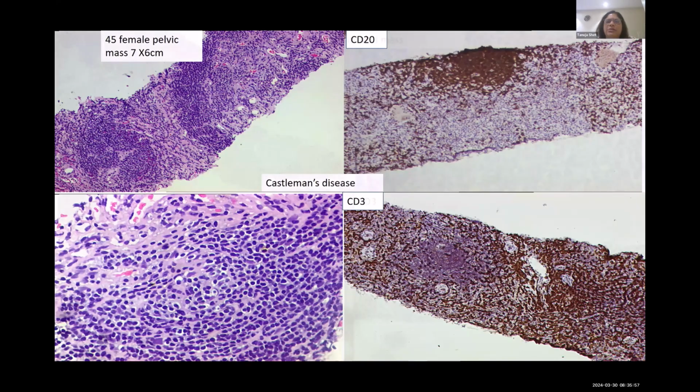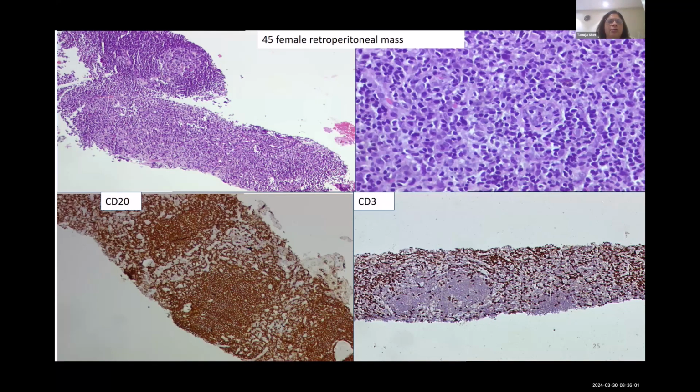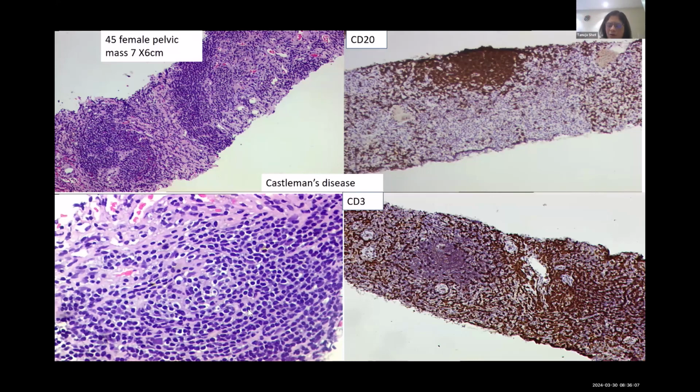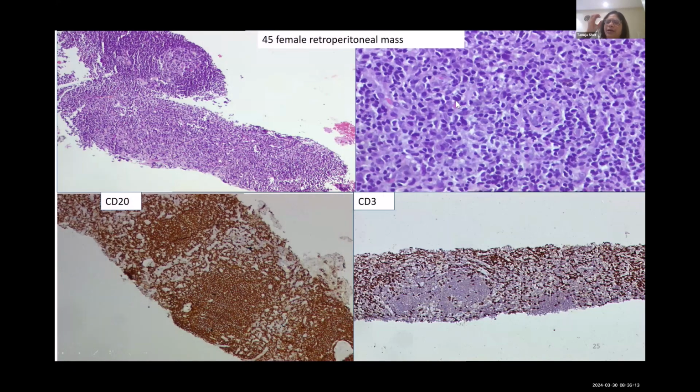On the other hand, let us look at a similar kind of history, a 45-year-old female with a large retroperitoneal mass. Now here, when you look at the lymphoid cells, they're very reactive. What do you mean reactive? They're very pyknotic, small. When we go higher up, now look at this core. Now in this core, you can see that they're cleaved, they're irregular. So when you see changing profiles of the lymphoid cells, that's one of the clues that we're dealing with a lymphoma. Now let's look at the CD20 and CD3.